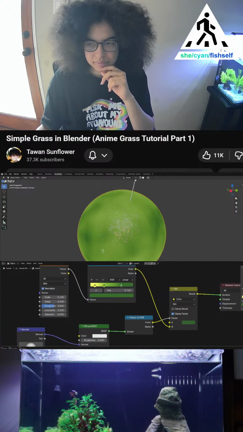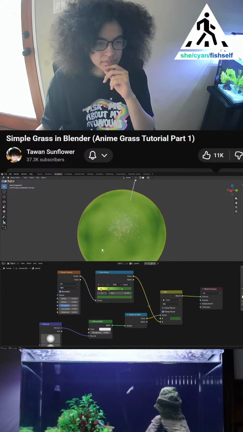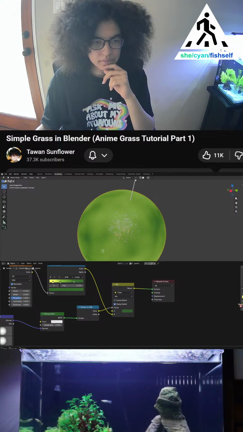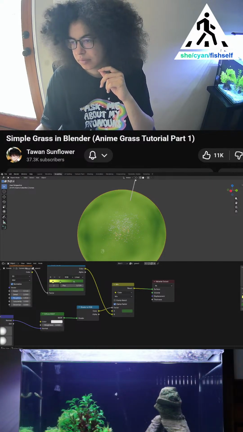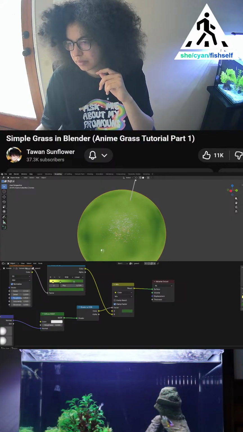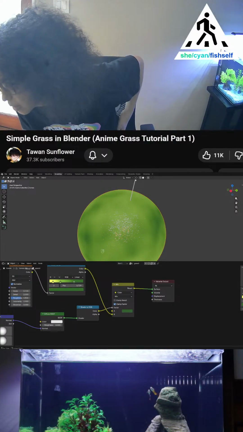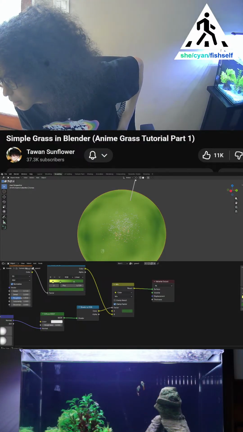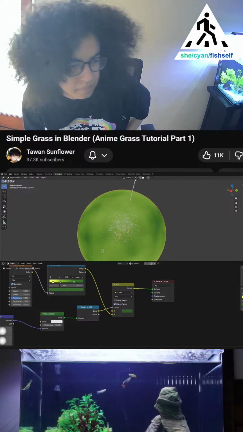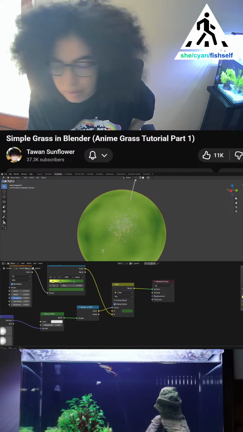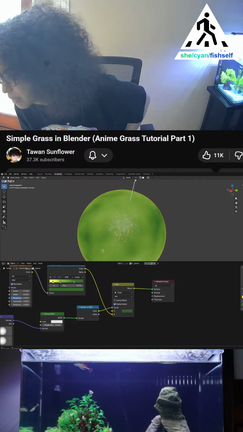And for the color codes. And in the material properties, set the shadow mode to none. This means that our grass won't cast any shadow, but it can set the shadow mode to none. I don't see that.